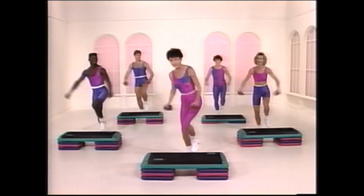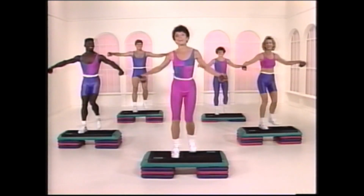A little hard to do with weight, Charlie. Yeah. Just clank them together.